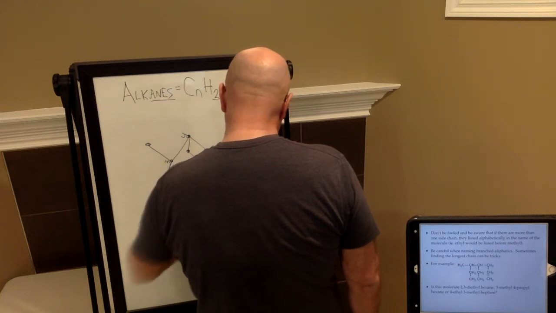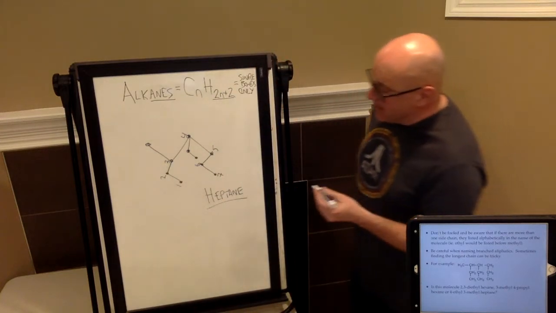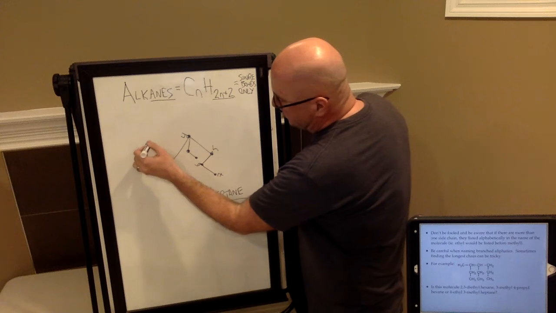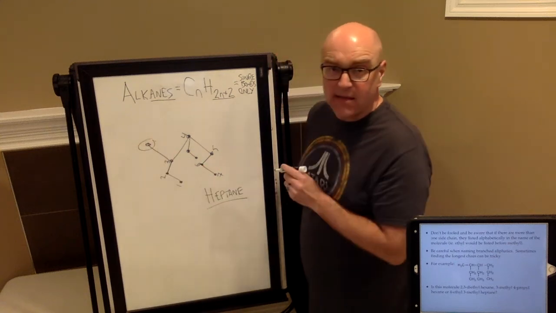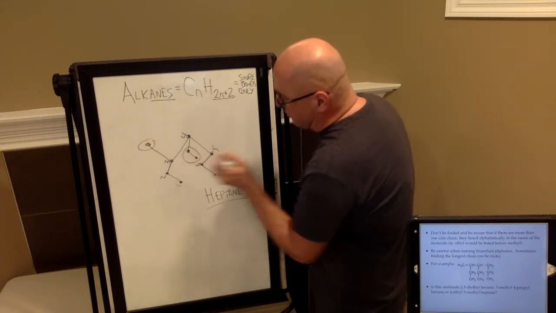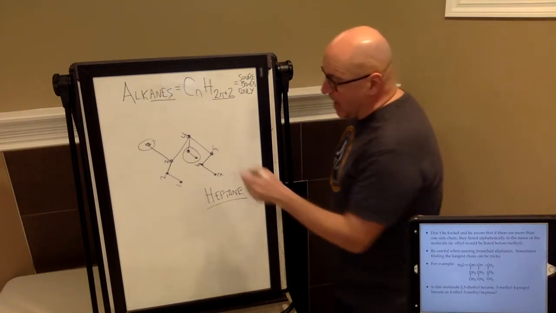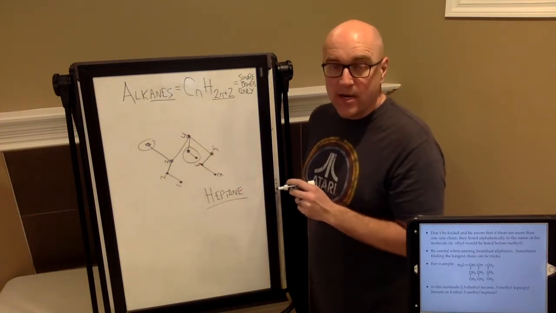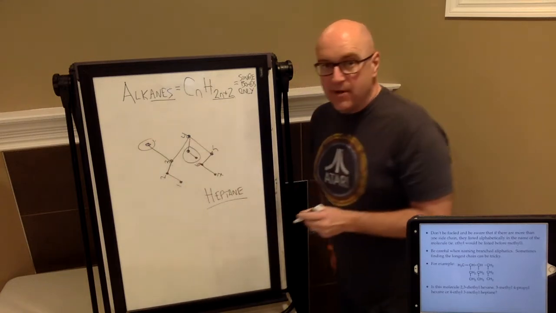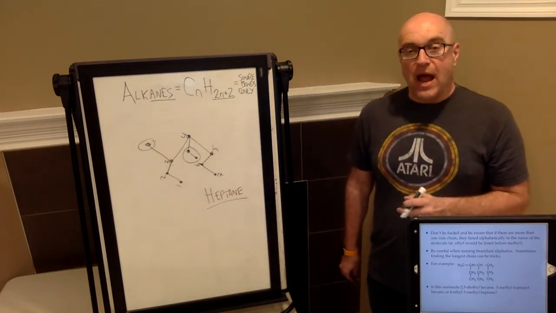That's my main chain. It's going to be the heptane. Now I've got to find out what my subchains are. Well, I've got a methyl group here because I've got 1 carbon all by itself over there. I've got an ethyl group over there because I've got 2 carbons over there. So I know my ethyl group is going to be on the 4th carbon, and my methyl group is going to be on the 3rd carbon. So I have to name them.